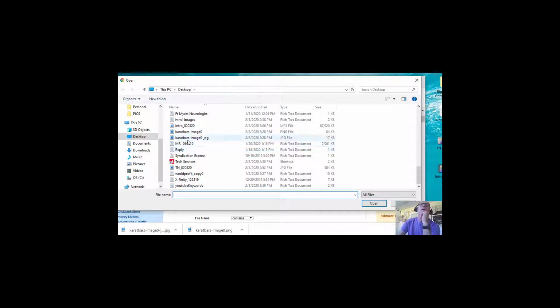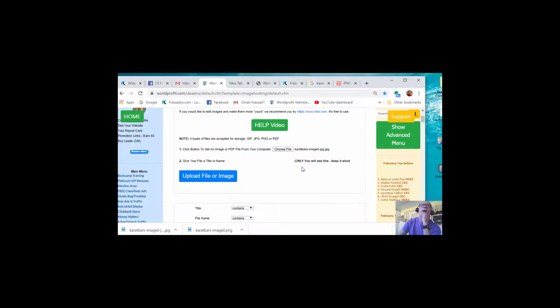That would be under Karatbars image JPEG. You see the JPEG file here. So go ahead and open that, and then upload the file.